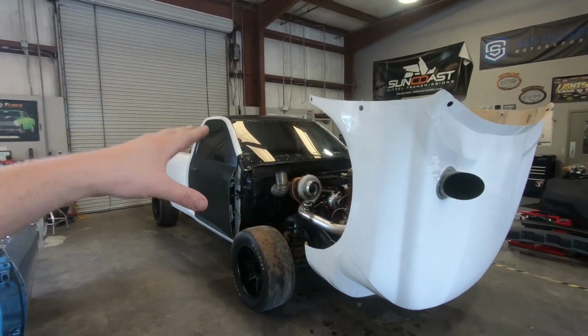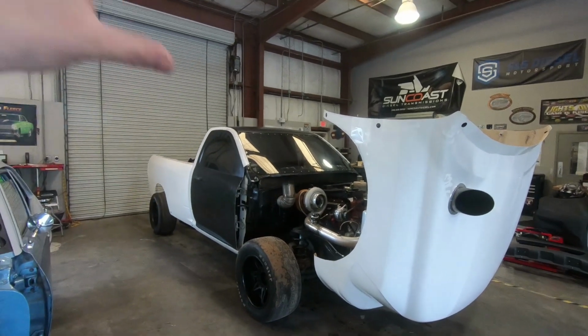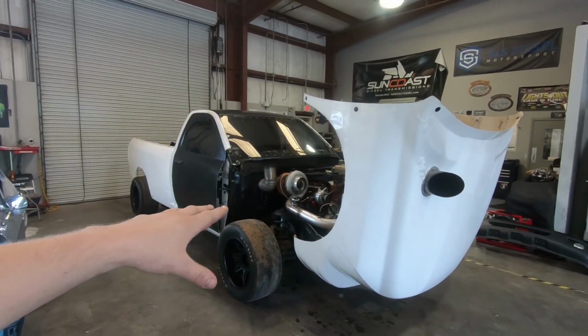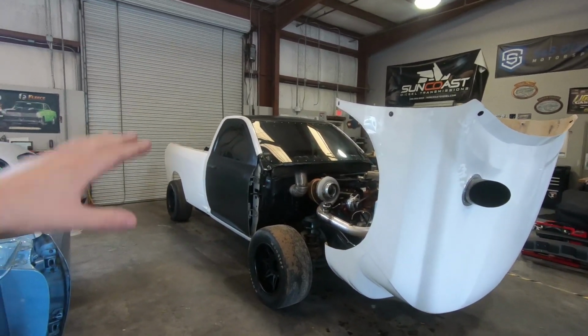So really, to dyno the truck today, we're not going for that horsepower number so much as getting the thing running right, getting our nitrous dialed in and all that, so we can hopefully take this thing to Emerald Coast later in the week and make some reps. So I'm excited. We're going to get it running right, and hopefully we get it on the dyno and make some power today.